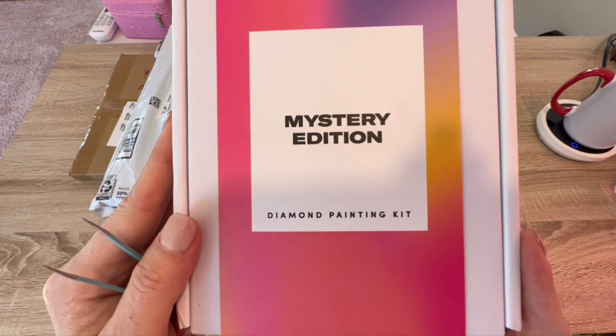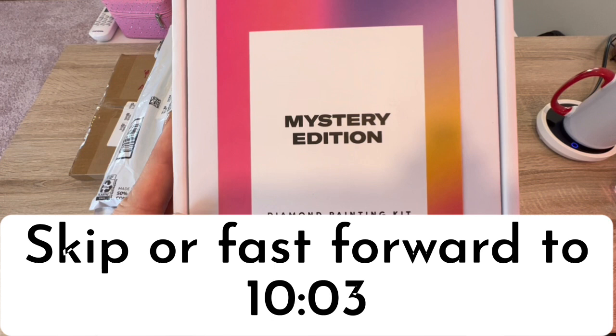Okay I have to put this in here real quick, guys. You will see on the screen where to fast forward to if you do not want any spoilers. I am not talking about your children, I am not talking about your chicken — I am talking about this Mystery Edition Paint Gem. We do not want to give any spoilers, so I am breaking this box open. I'm going to go over some of the colors, flipping through the canvases. Take a peek at the screen, fast forward to the time that's written on it.